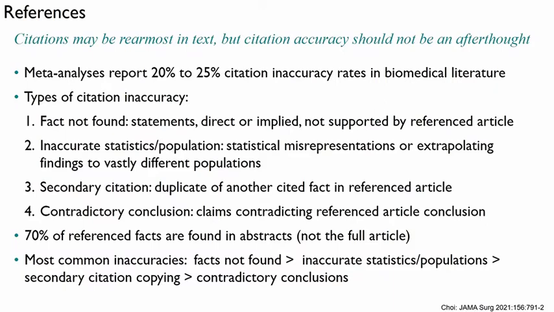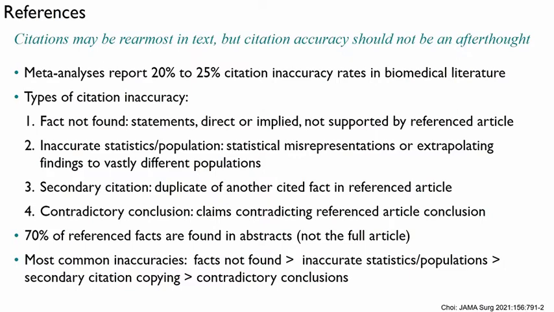Sometimes there's what we call secondary citation. You may cite an article, and all that article did was cite another article where the actual information is contained. Well, don't make the reader chase. Give them the source of the primary information. And as I said, sometimes you go back and look at that citation and it didn't say anything like what was claimed in the citation.